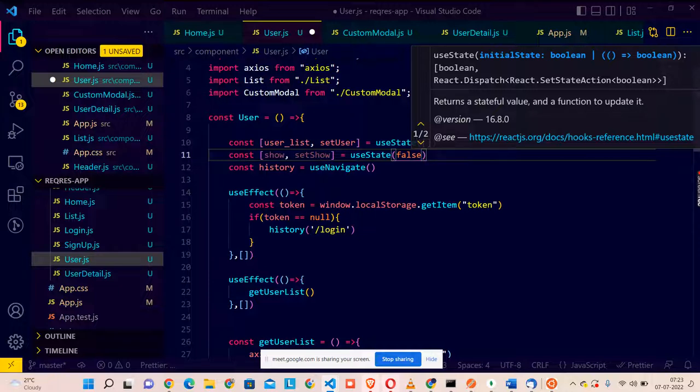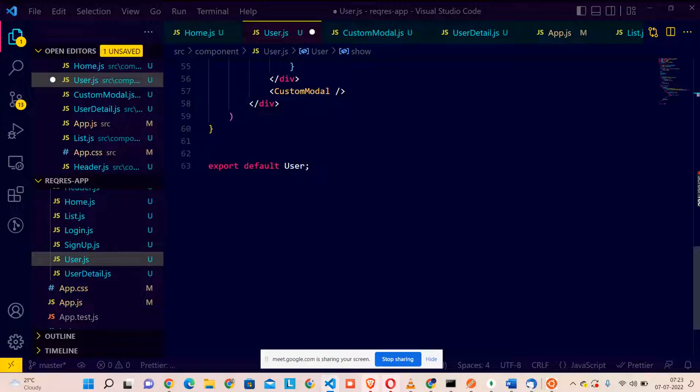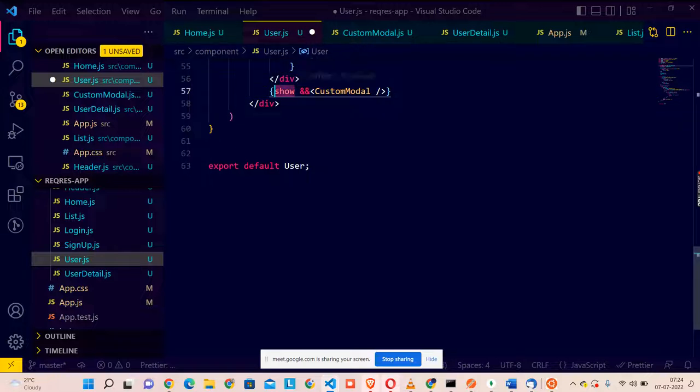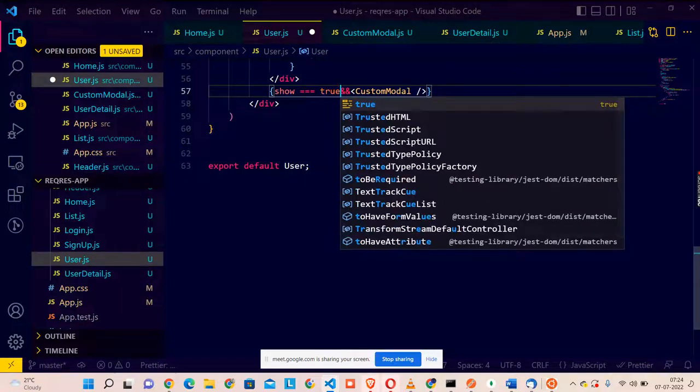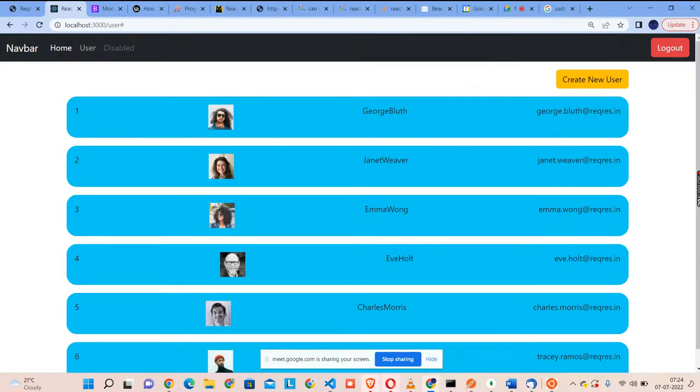Okay, so now what I want, see, I want to add a condition over here. If show value is true, see, if you are giving it directly it means true, right? Or else you can give true, both are same. But yeah, if show is true, then only this section will show. Now we can say that the modal is not visible.